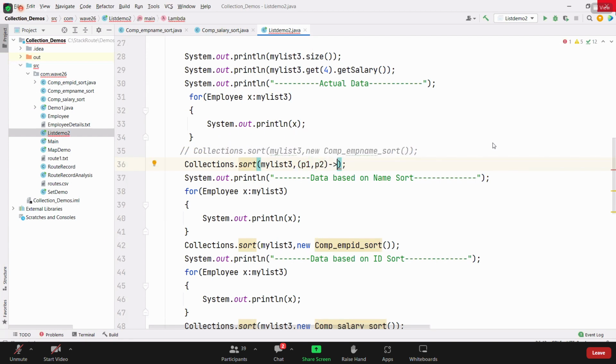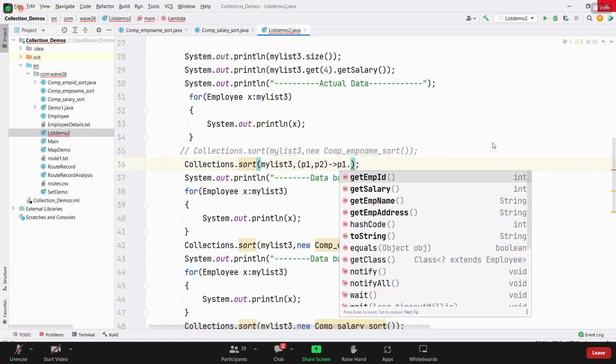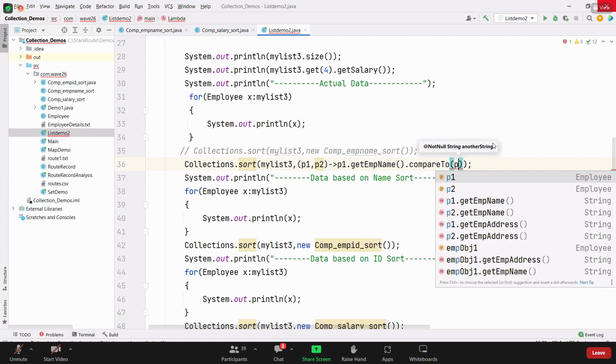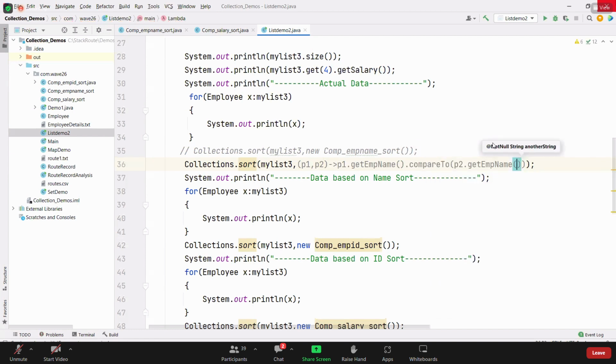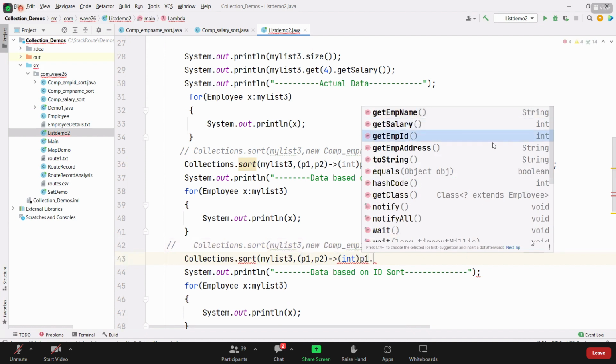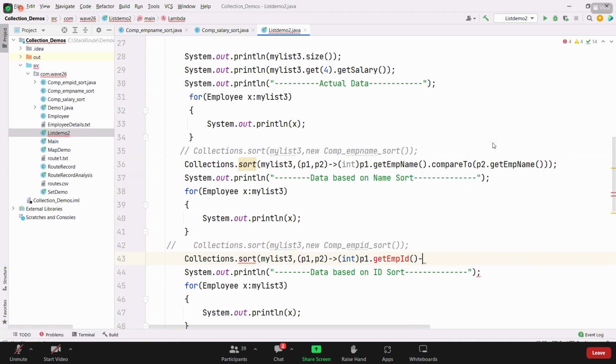Expression lambda will have only one single expression as the right-hand side, so no curly braces. P1 dot, if you want to get the name. The same thing is applicable for employee ID: P1 dot getEmployeeID minus P2 dot getEmployeeID.